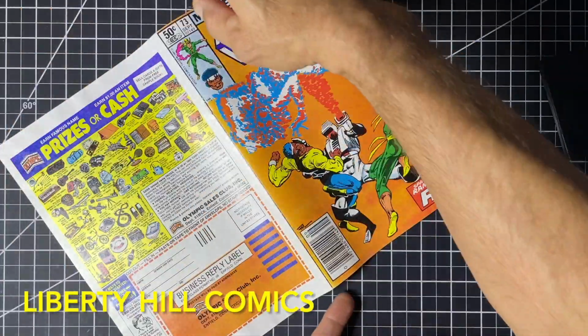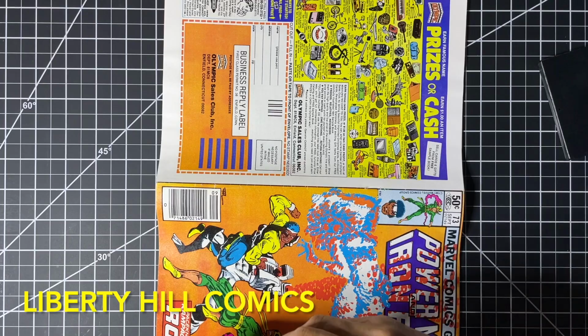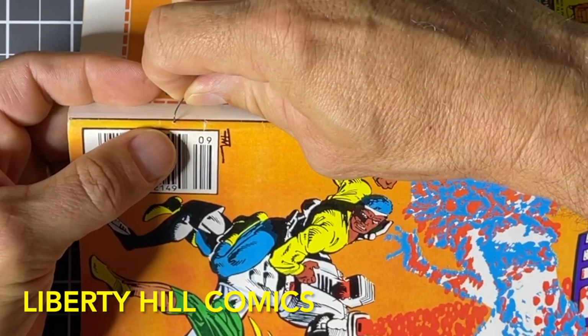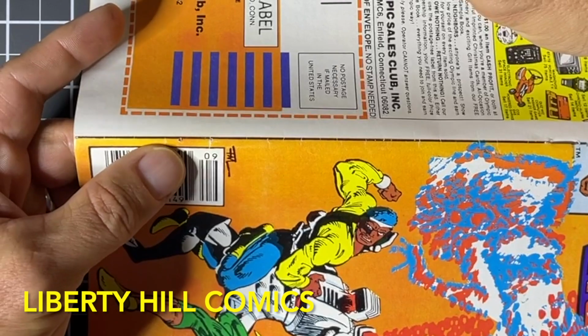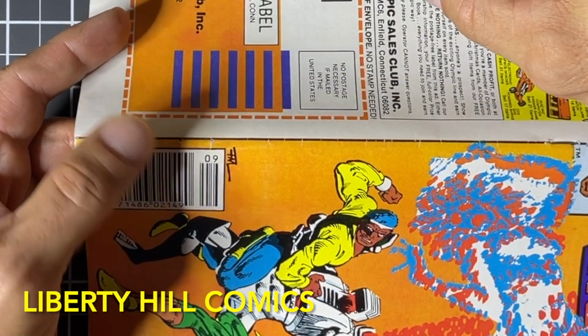All right, let's see if we can get a little bit luckier with this staple than we did the first one. Again, this would be far easier if I straightened that staple out. But my goal here isn't being easy. My goal here is getting the work right.